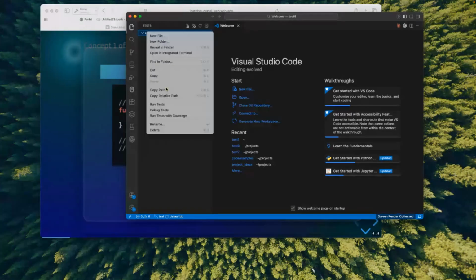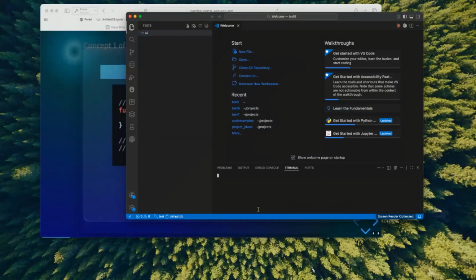I will go to the integrated terminal, which means it is where you can enter commands. First of all, I'll make sure whether Node is available or not. So I will type node -v, the Node version. You can do that.